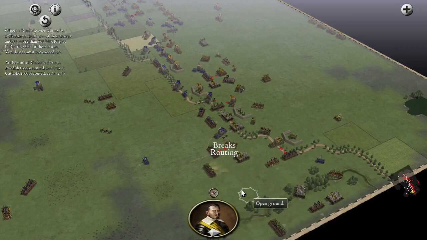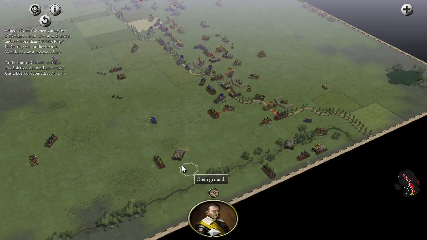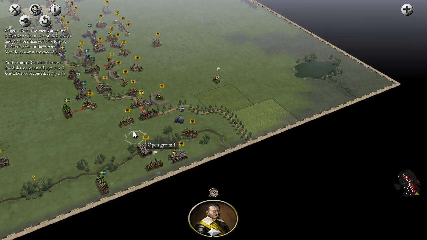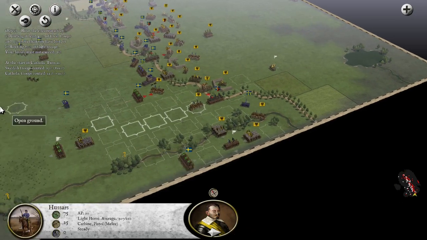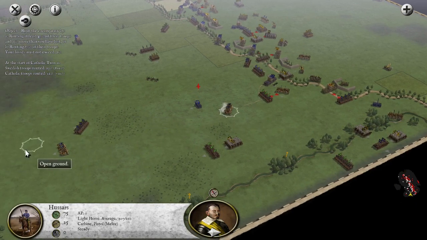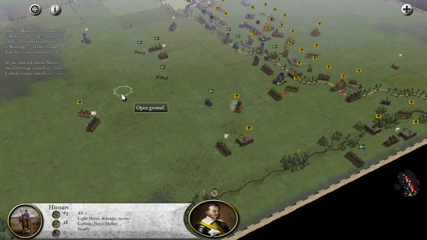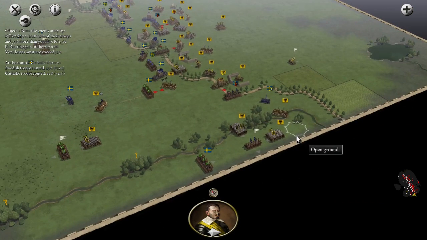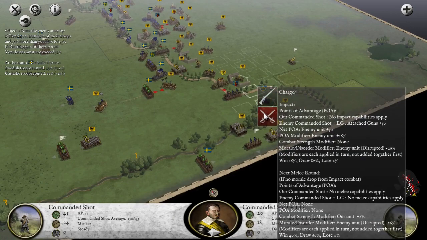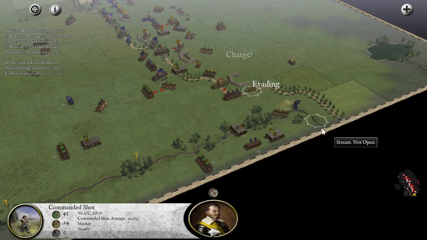Very nice. Hopefully we can regain control of this unit soon. Okay, well now what? More lights to threaten the guns, I think. Very much like to get his artillery out of action. Give these a shove.